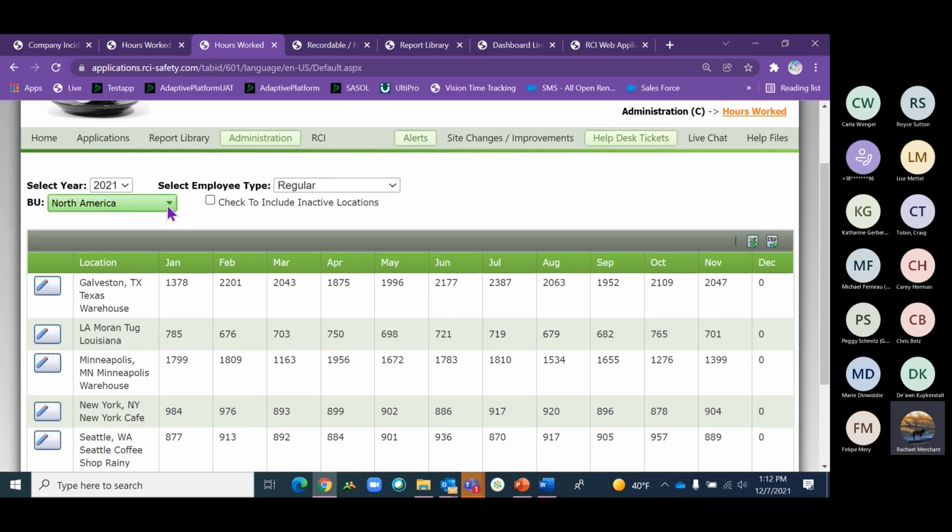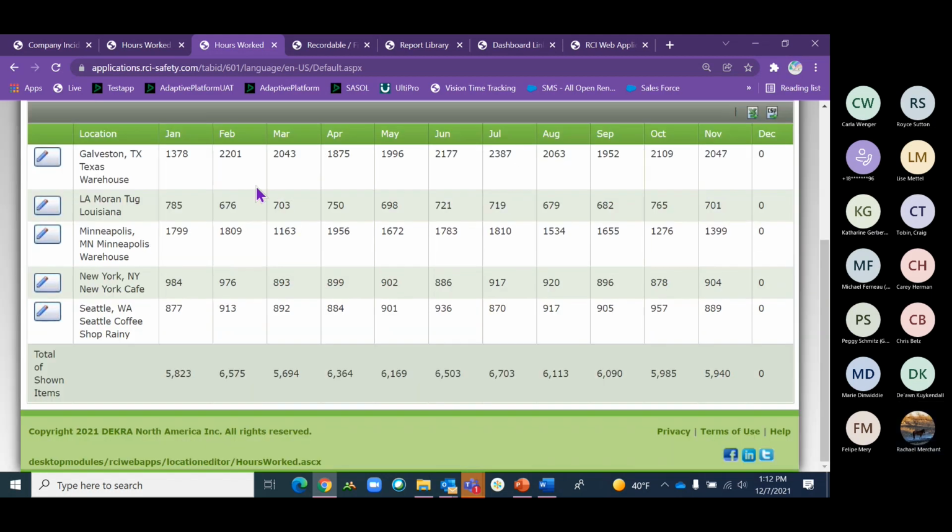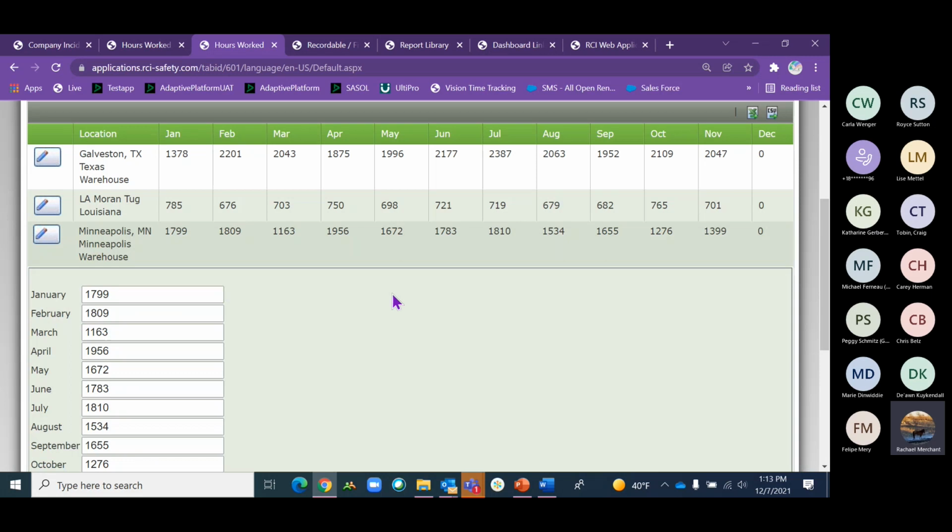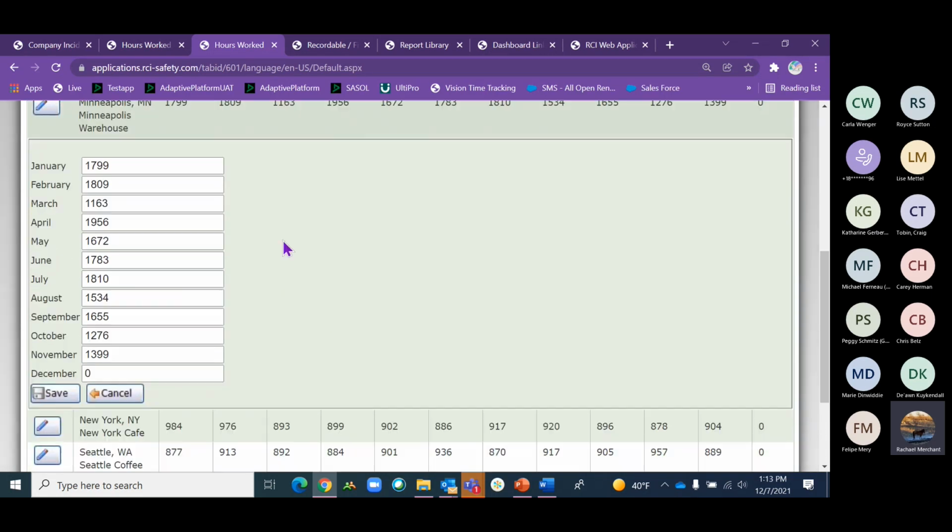Once you have that selected, make sure the correct business unit is selected as well to update the hours. And then it's really simple. Because I'm corporate or RCI admin, I have access to making edits to everything. However, a location admin user may only have, say, Minneapolis, and would only have access to that. They would not see a button in this left-hand side. They would only see the one here. And if they're not restricted, they would have any time during the year to enter these hours. If they do have restrictions set for 5 days before or after, they won't see that button until that period is ready for them to enter and comes up.